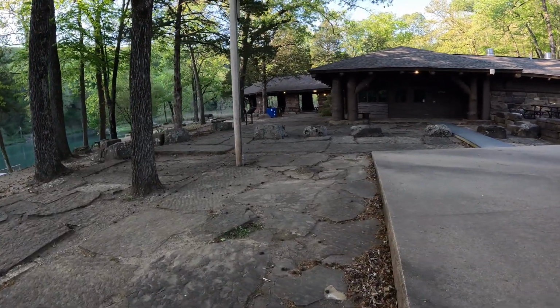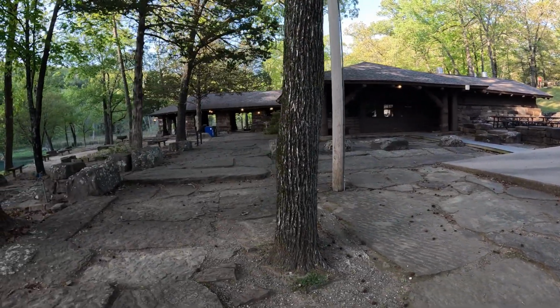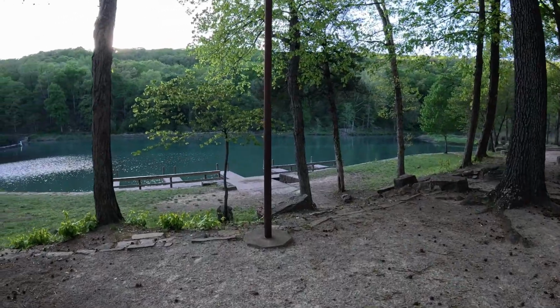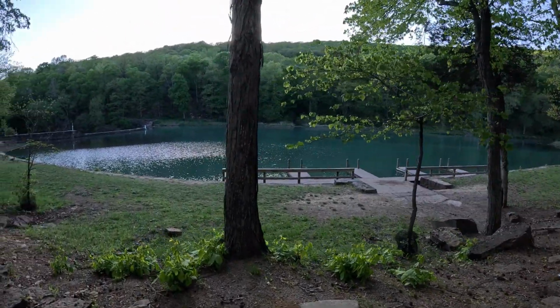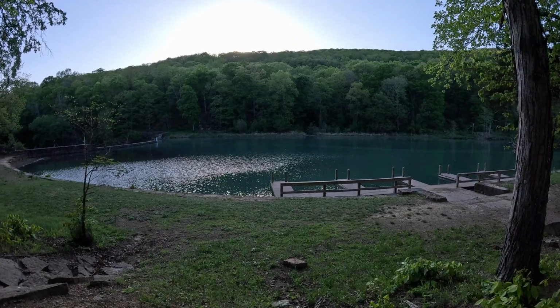This is just down the road from the visitor center, but there's a really cool store over this way and a little cafe that I think it's probably open during the summer. It wasn't open when we came mid-April, but it looks out onto this beautiful fishing dock. Lots of places to sit and be, lots of geese, but it's just an incredible view.